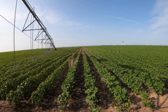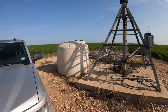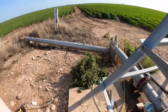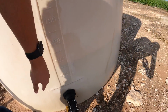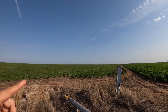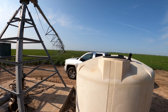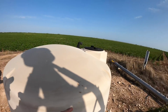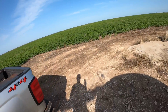Here at the next field, the one that doesn't really look as good, we're here still fertilizing. We're putting on our last shot of fertilizer. Pump's still working good. Still got quite a bit of fertilizer left in here, about 450 gallons left. The next field over is almost empty. This field is supposed to be straight with the rows, facing straight south whenever it's done. So I don't know if this will be enough, so I need to put more in that one than I need to put in here. But here's just what I'm talking about.